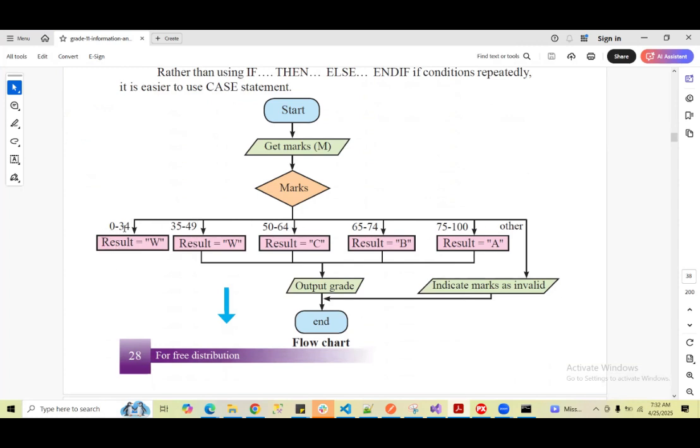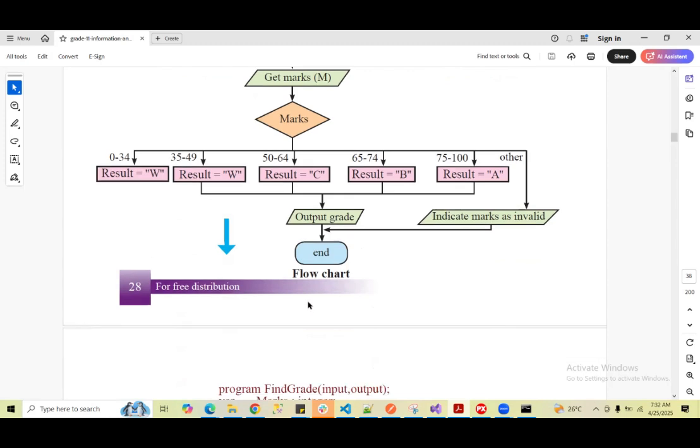For example, 0 to 35, it's a W. 35 to 40, here it should be S. 50 to 64, it's a C. 65 to 74, it will be a B. 35 to 100, it will be like that. So the rest of the marks, for example -5 or maybe 150, those things will be indicated as invalid marks. And you print the grade, right?